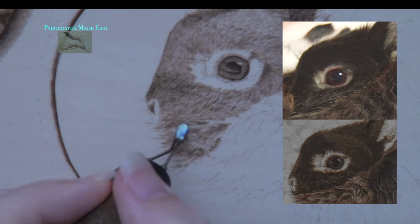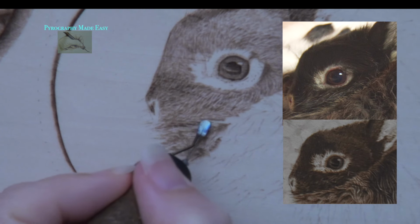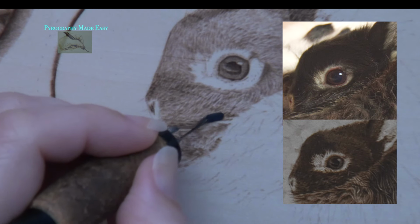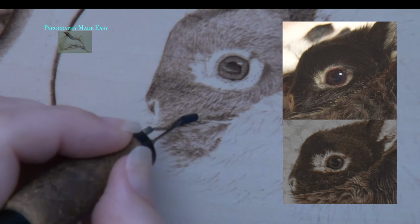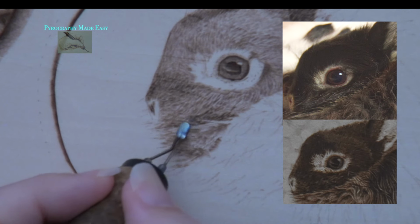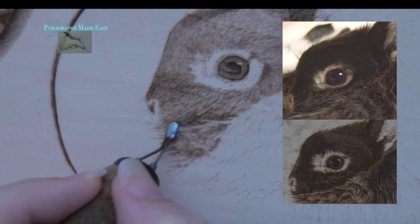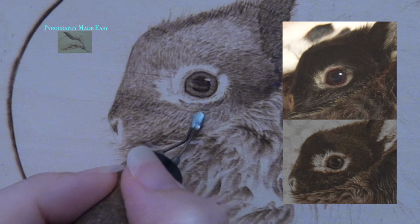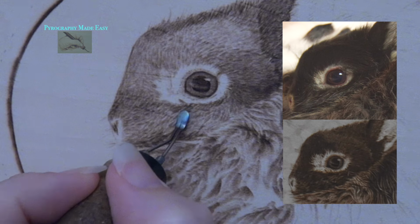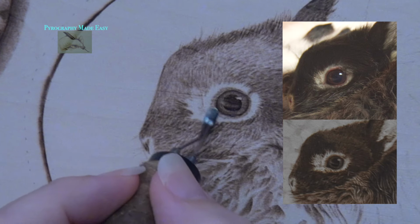In addition to using the same burn strokes for the reburning, I also use the same techniques. For example, I leave gaps between my burn strokes along the bottom of the face. One thing that differs is that I am now purposely trying to leave the pale gaps the same as they were from the first layer of fur. The reason is that as the color adjacent to those gaps gets darker, the lighter in color those gaps will seem. This creates the white hairs, or at least the base for the white hairs.